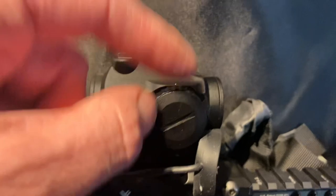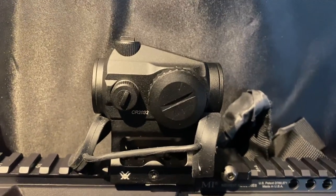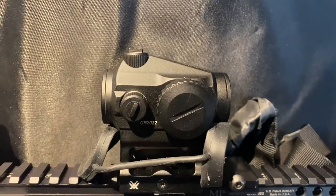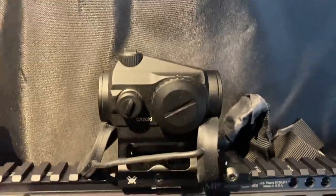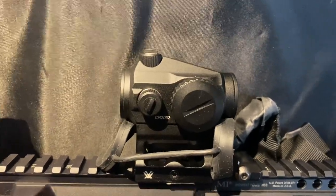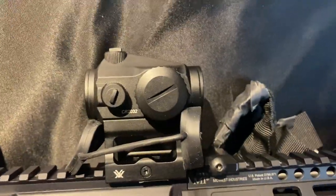I find the click adjustments work well. As far as the red dot brightness adjustment goes, it's real easy — it's got the best adjustment knob out of all the red dots I've used and owned. I've also got an AR Spark which I'll review this summer. I have some time on it and I would much rather have one of these — it's lighter weight, less money, and a very good sight.